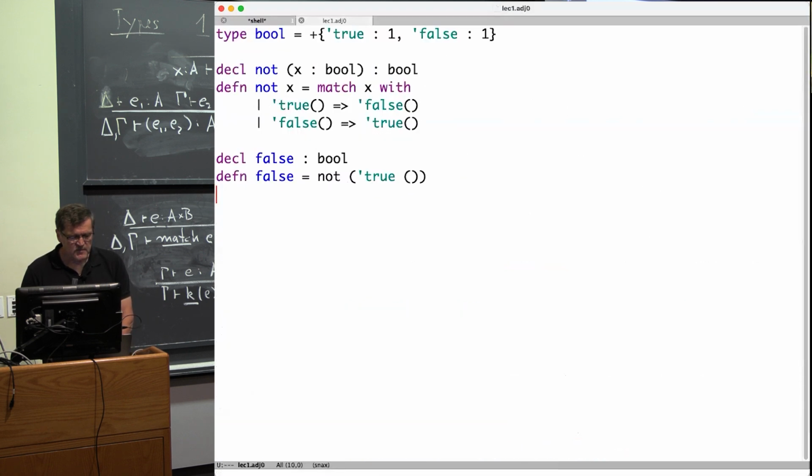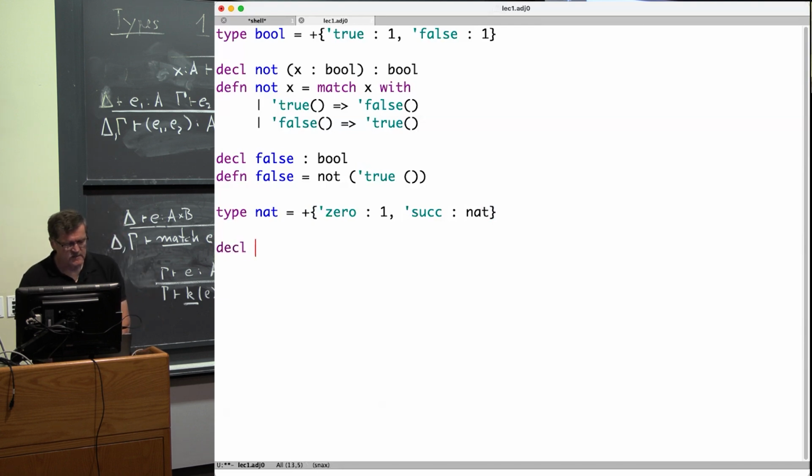Let's see what else we want to program. We want to define the type natural number, and it's a sum of 0:1 or successor :nat. Okay, makes sense. Let's see, maybe we should do plus.